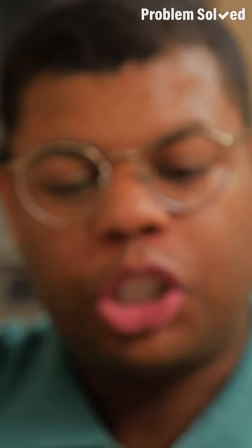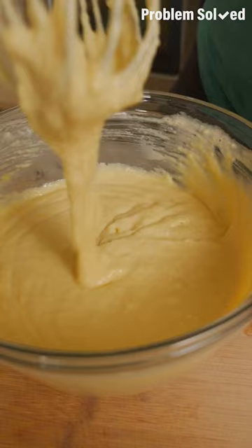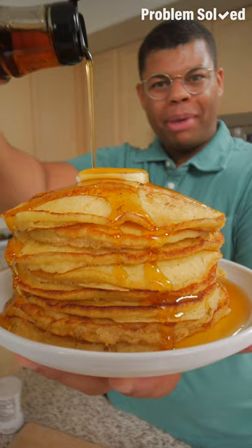Just whip up those egg whites until they're soft and fluffy. I'm going to mix everything together. Don't over mix — pancake batter should be lumpy. Finally, those fluffy egg whites: just fold it in. I like to use this trick: just unwrap half of the butter stick and butter up your pan. From scratch or box mix, just whip up those egg whites for the best pancakes.